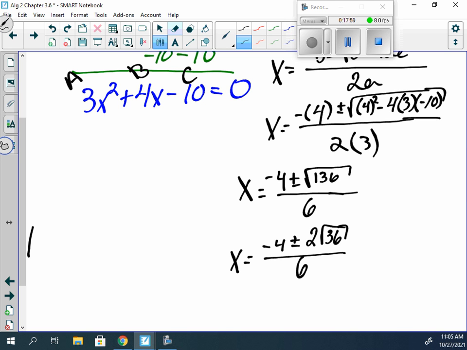Well, 1 square root of 136 and 2 square root of 26 are the same thing. I just didn't simplify the root. 136 is 4 times 26. The square root of 4 is 2. We leave the 26 inside. So when we simplified 4 squared minus 4 times 3 times negative 10 in the calculator, 34. Oh, okay.